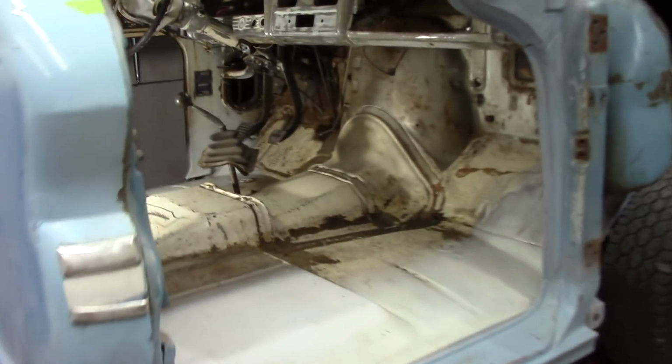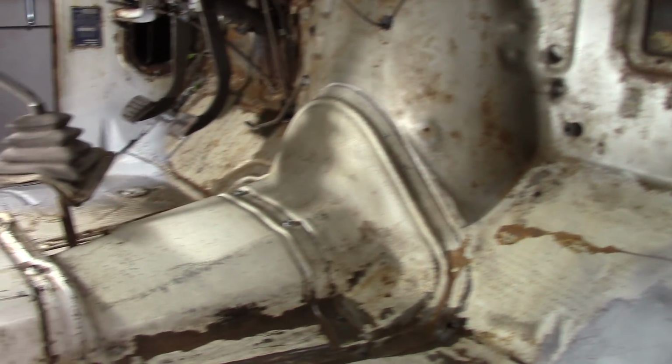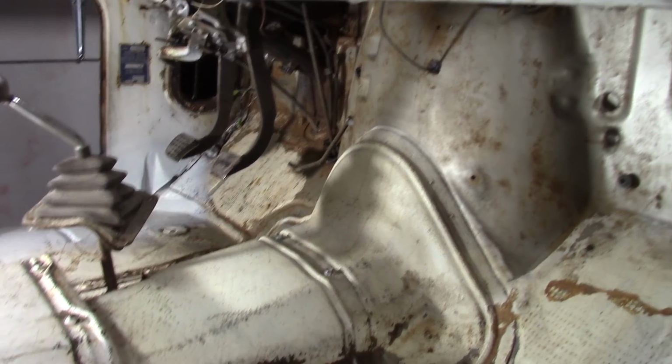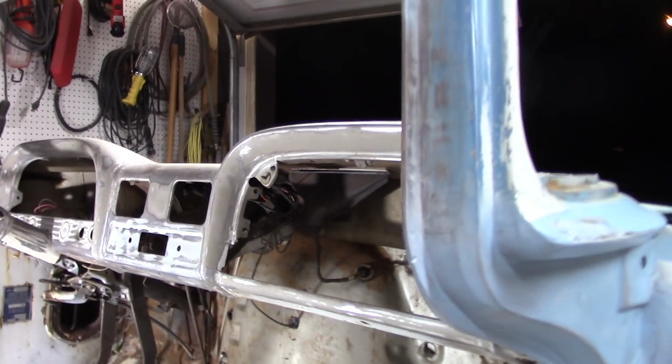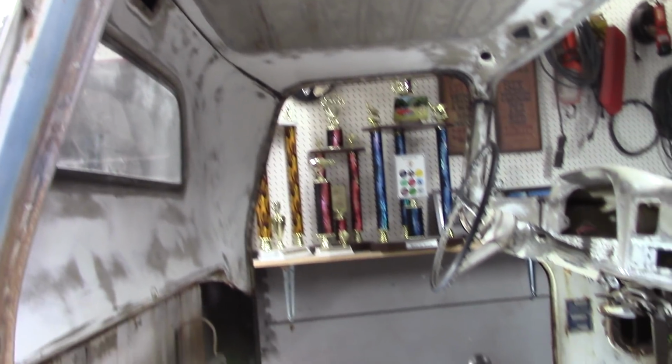All right, here we go. After getting everything wire wheeled down, looking pretty good. I'll get some rust encapsulator on all this, go ahead and do my epoxy, get this thing painted up.